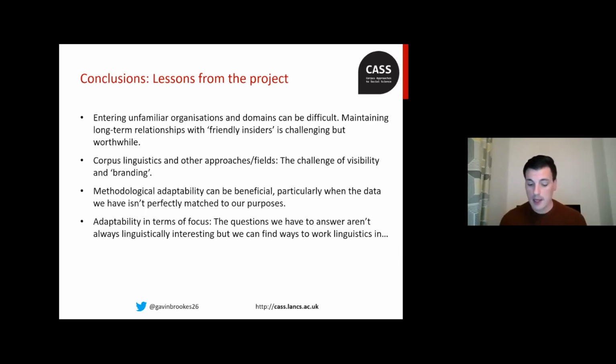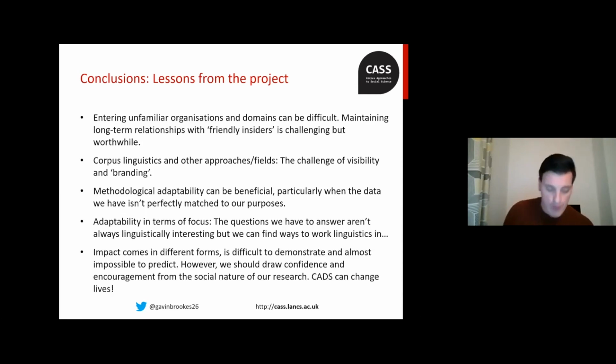But in the end, the NHS liked the linguistic insights a lot. So it can be a case that we have to sell the value of the linguistic focus while we're doing the research and convince our partners or stakeholders with our findings. We've taken all of these lessons on board and taken them forward with us in the work that we're doing now for the cancer feedback project that I mentioned earlier.